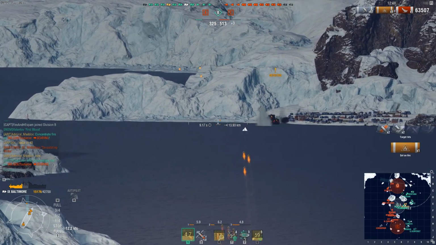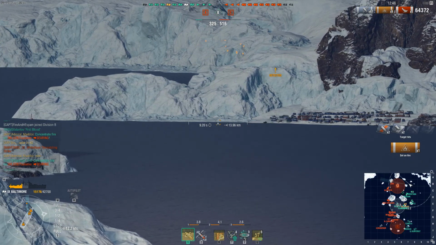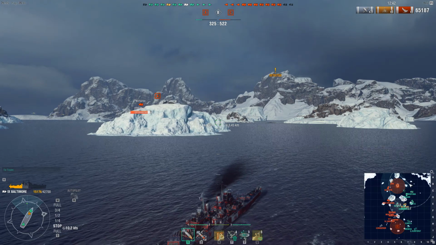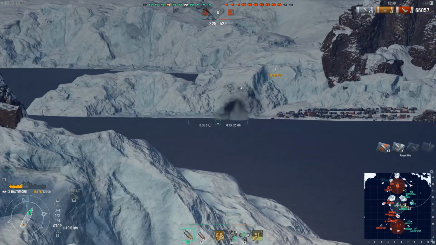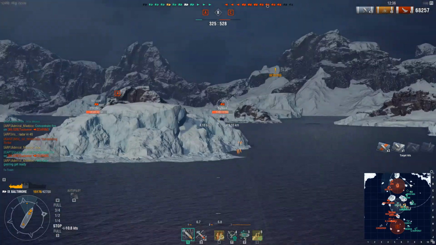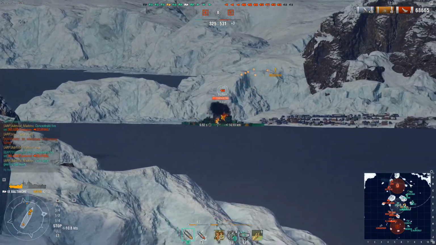Looks like that Lion was backing up. There's a fire. Iris is launching shells towards where that Lion was, since he can't really move too fast, even though he did go unspotted. Does look like that Lion's continuing to burn, which is also very, very good.